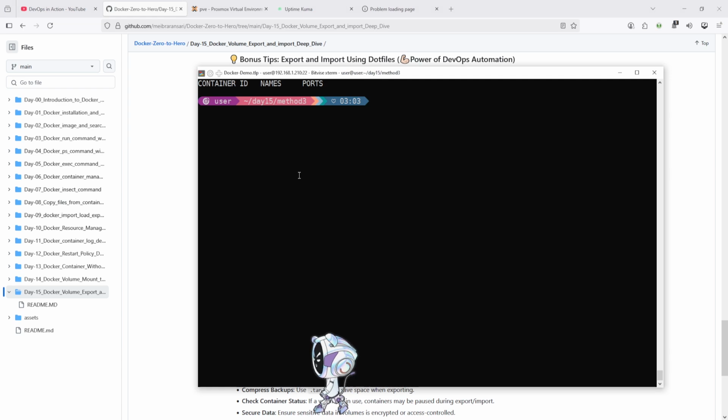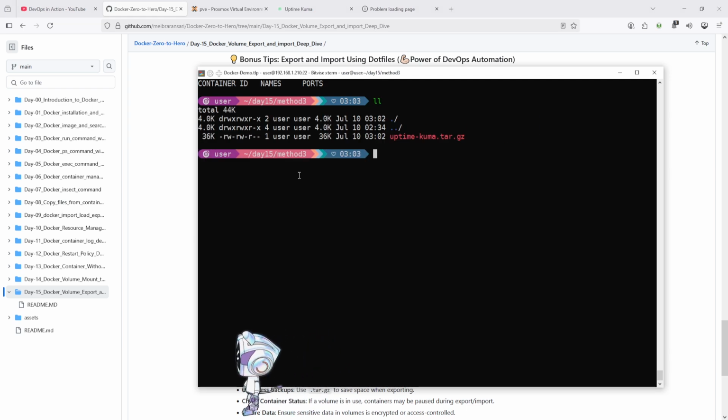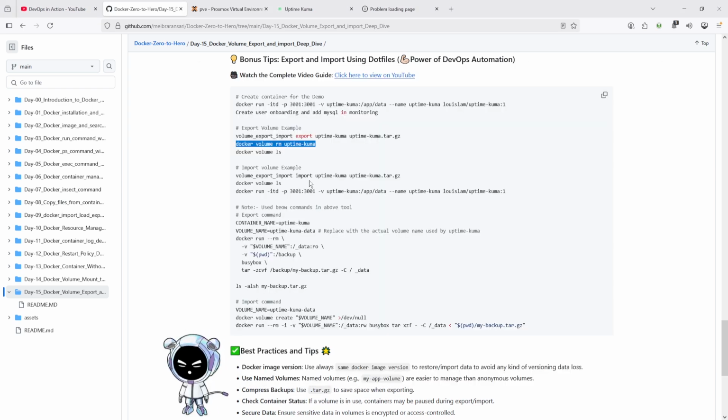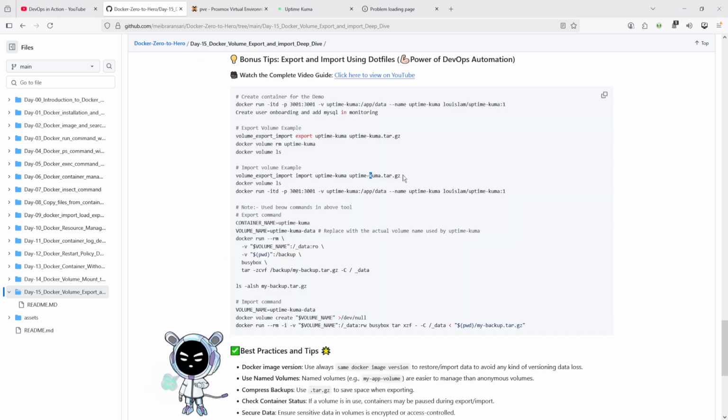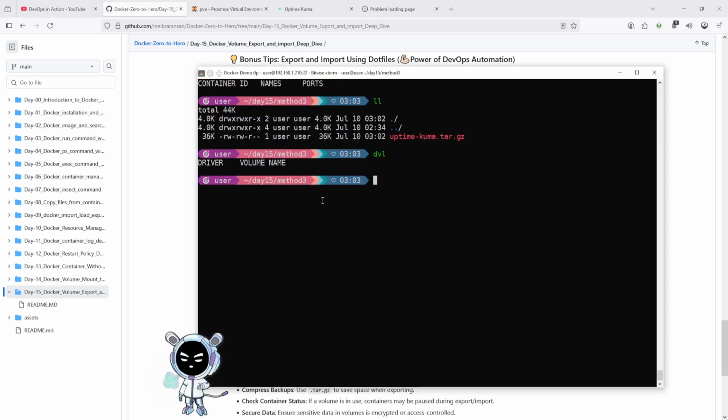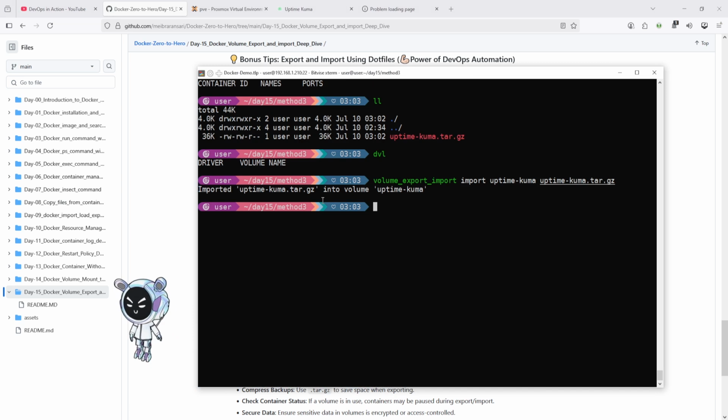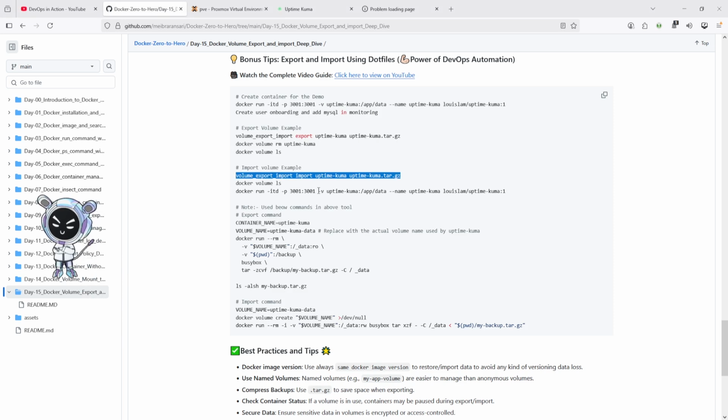Which file? The one I exported here, uptime-kuma.tar.gz, and I want to import it into the volume named uptime-kuma. You can see here there is no volume. It will automatically create and restore the volume. So doing the same, and it created the volume and imported uptime-kuma.tar.gz.